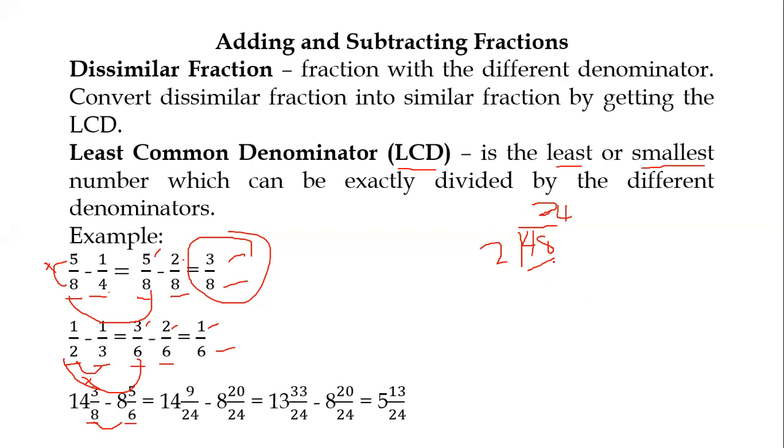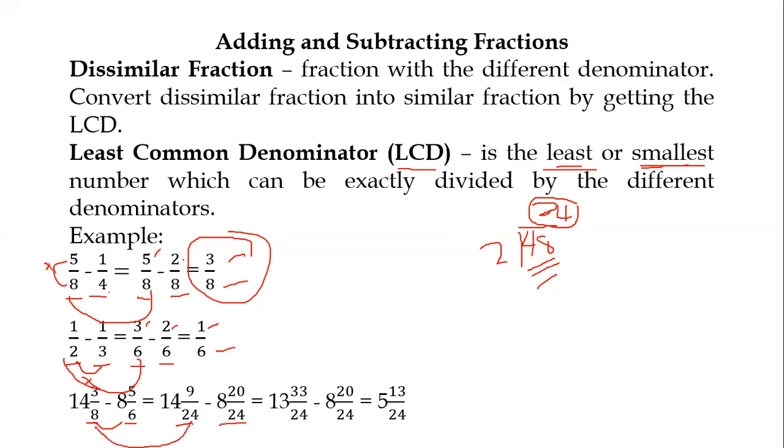So actually itong 48 pwede, wala siyang remainder, but ang hinahanap kasi natin is least, yung pinakamaliit, no? So 24 pwede kaya? So 24 divide 8, 8, 16, 24, that's 3. Okay, pwede. 24 divide 6, that's 4. 6, 12, 18, 24. Okay, so 24 is the least, the LCD. Although pwede yung 48, kaya lang ang hinahanap kasi natin ay yung least, no? LCD, no? The least common denominator. So the LCD for this problem is 24.